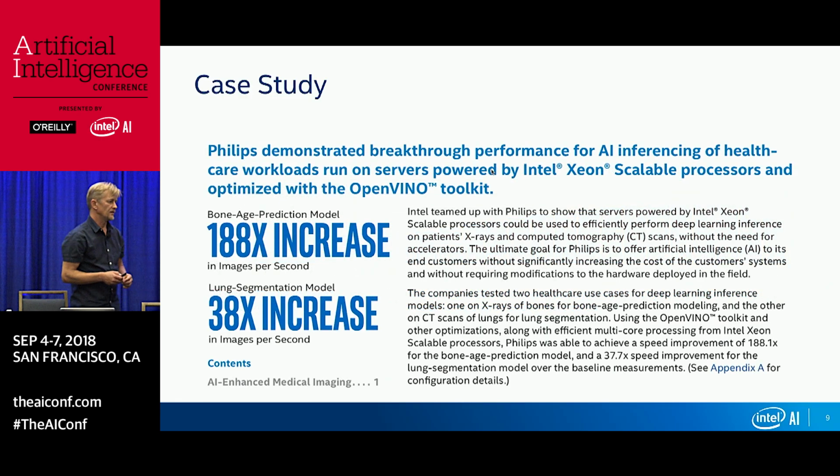Another recent case study was with Philips. We were provided 2 models and we converted them to DLDT and ran inference with some additional improvements, again, which we contributed back to DLDT.